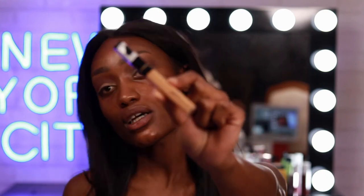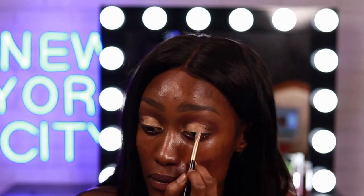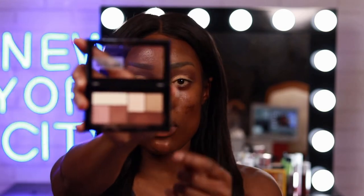There's nothing better than when a look is coming together. And then going back to one of the products I mentioned before, which was one of my favorites, the Maybelline concealer, I'm gonna be doing a cut crease with this. Whew. Sometimes cut creases go well, sometimes they don't. And today, it's gone well, honey. It's gone good. So I'm gonna set my cut crease, and with that same mini palette that we used before, I'm gonna be using that shade.